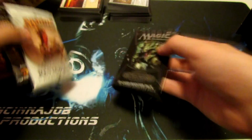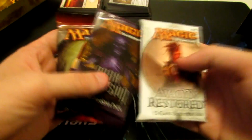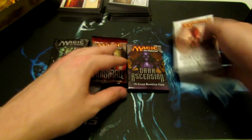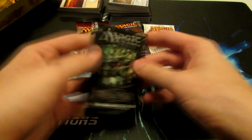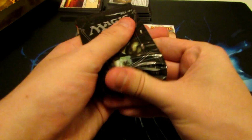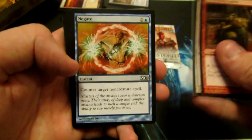So we get a pack of M13, the core set pack, and then we also have Innistrad, Dark Ascension, and Avacyn Restored. So we have 4 of the newest sets of packs. I'm probably going to go with the M13 pack first, so it gives you a fair shot at having a good rare out of here. But we'll see. We're just going to cruise through here and see what we get.